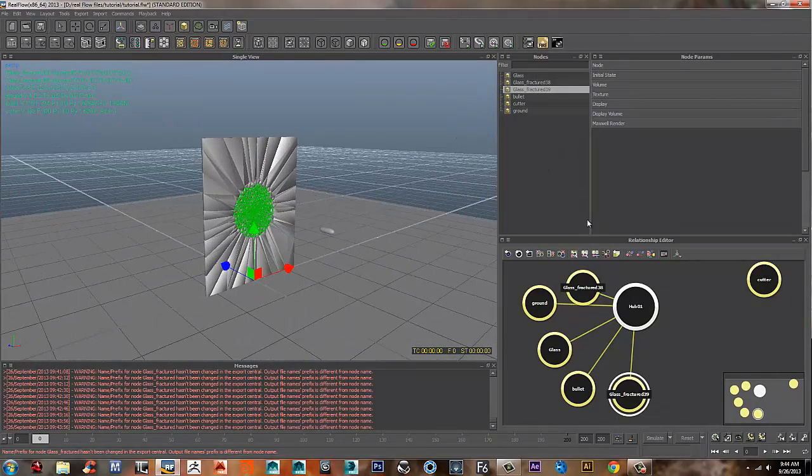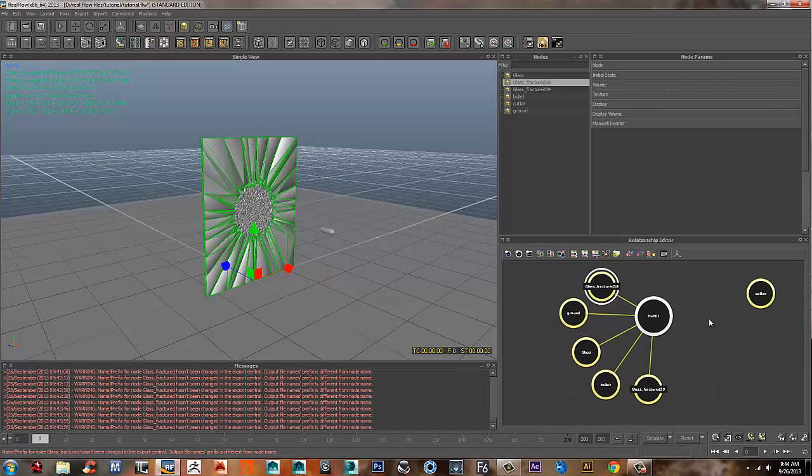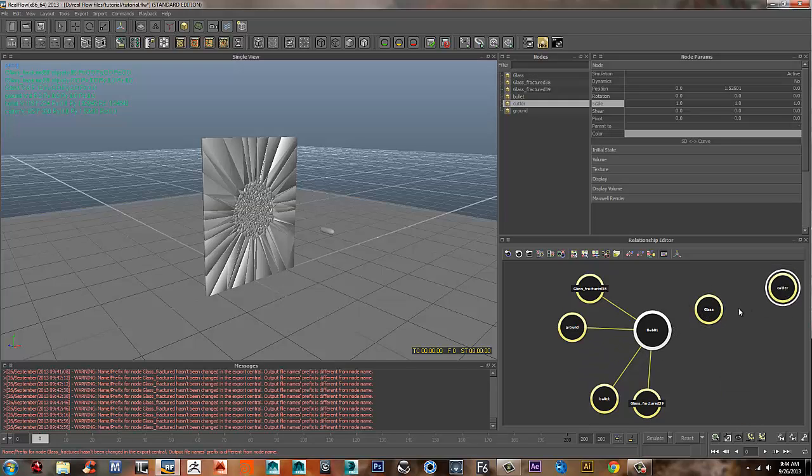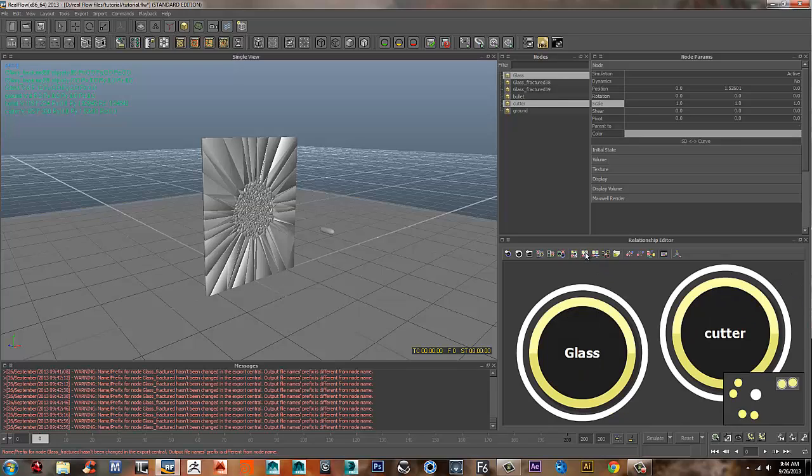Now, all the objects that you create are going to be created inside here, and the ones that are going to interact together are all linked to the hub one. But there is the glass object here, the original one. I don't want it to be interacting with the geometry, with the rest of the objects. I'm going to pull it out, so we put the cutter and the glass here. Okay, frame it.